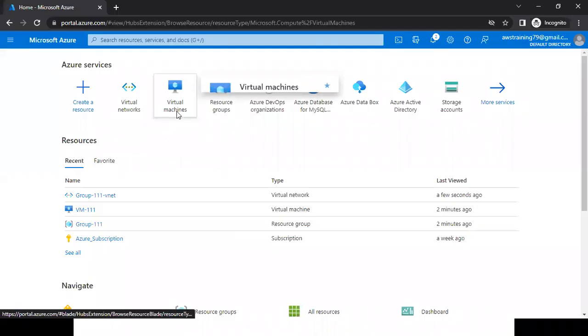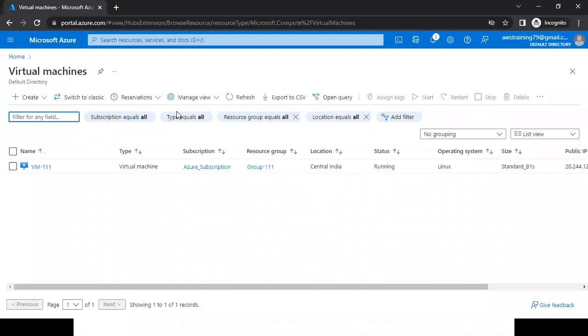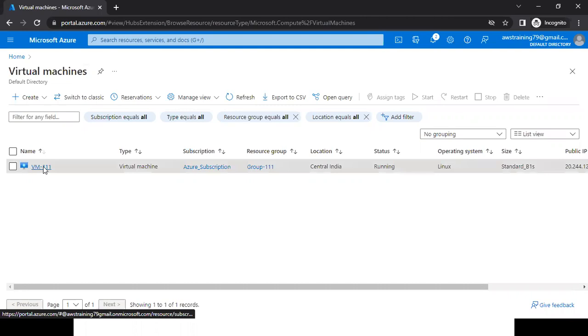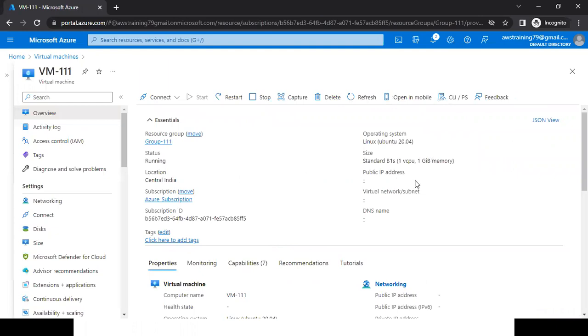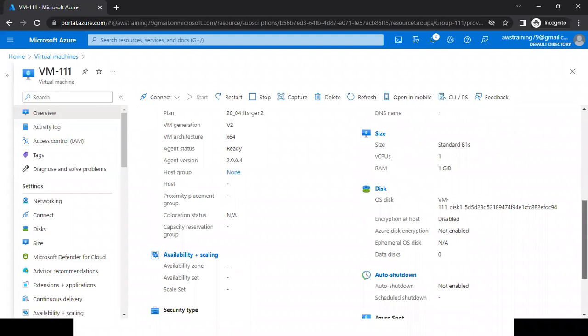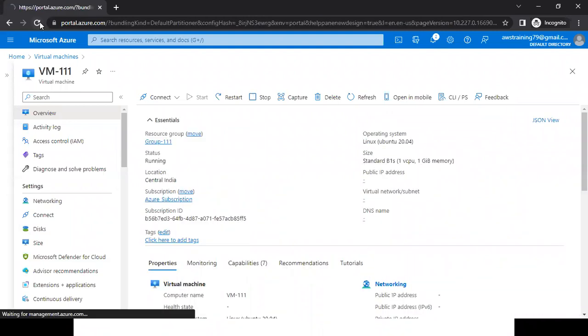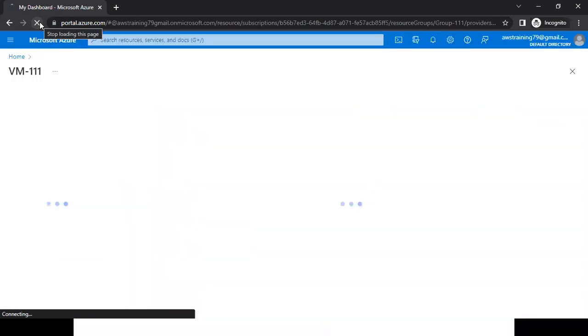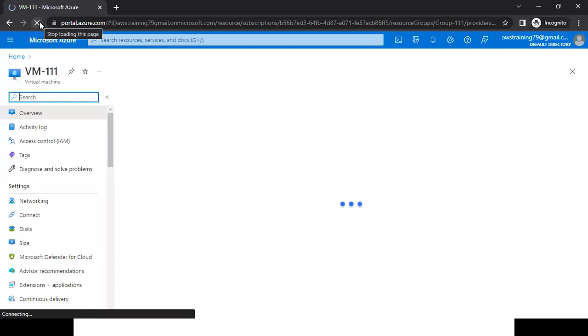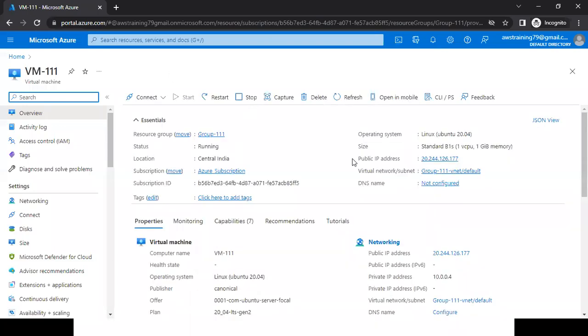So go to your virtual machine. Here is my virtual machine. If you want to note down the public IP, you can note it down directly here, or click on Connect.